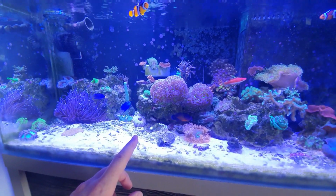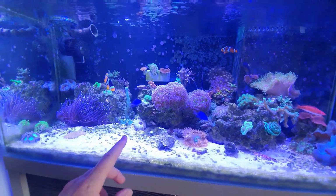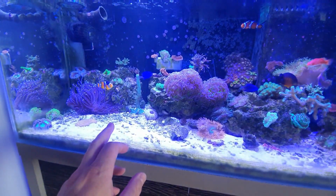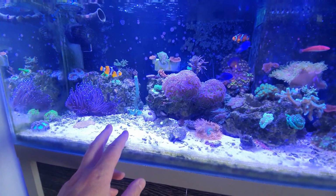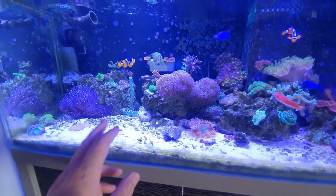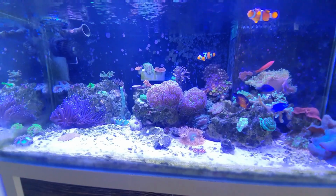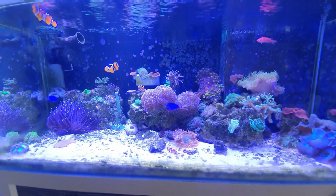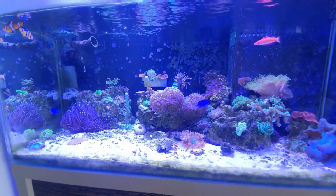My one upstairs, my little Evo 13.5, is doing okay. And then the clam died after a month, and the starfish that I got at the same time died within 24 hours, so it must have been my dKH. But fortunately, I've got it steadied now. I slowly raised it to about 9. I've increased my alkalinity, so hopefully it's more stable now.